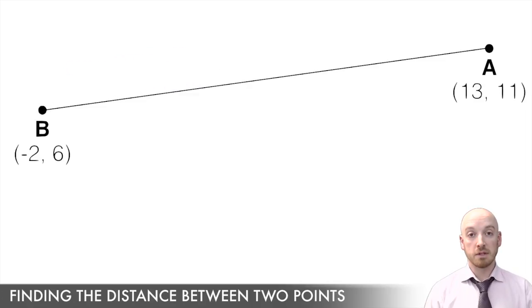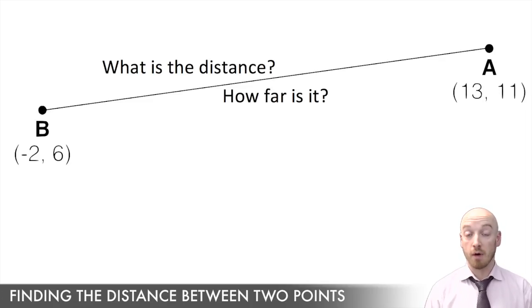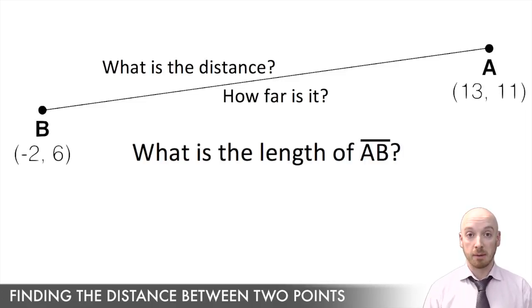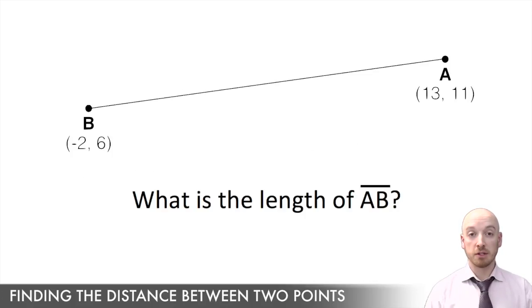Now, to know when you're supposed to use the distance formula, there are some keywords. Some of them are very obvious, like what's the distance between these 2 points, or how far is it from one point to another, or what's the length of a line segment. This line segment part comes in pretty handy if we have to find the length of a side of a geometric shape. You're going to see that in an example at the end of this video, so stay tuned for that. I used some words there that might not be super familiar to you.